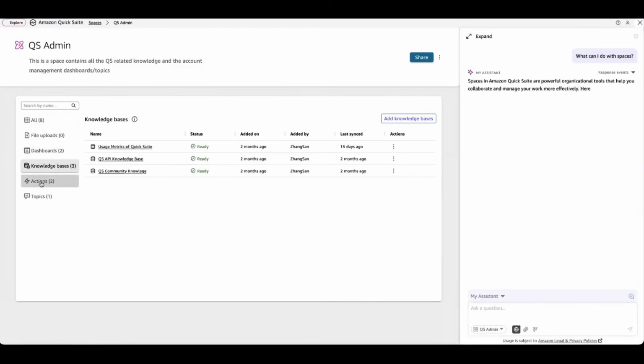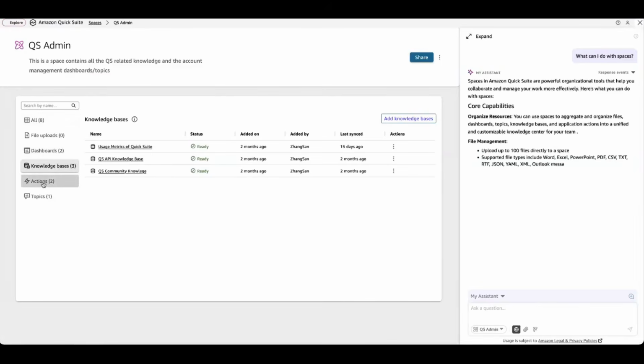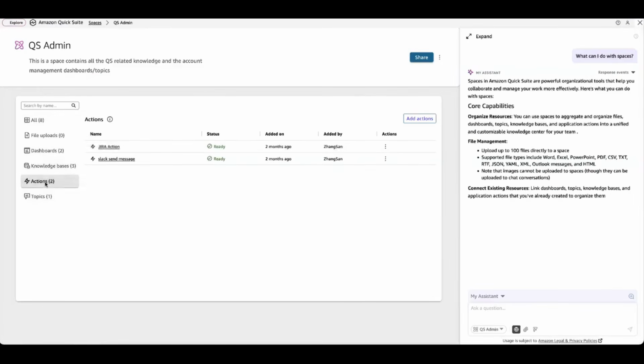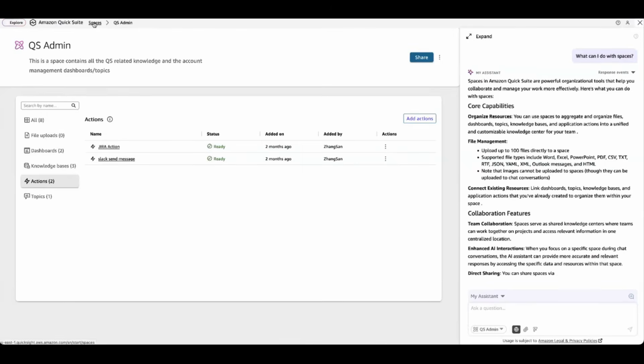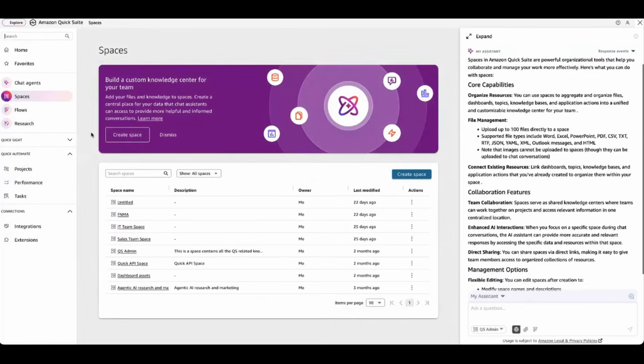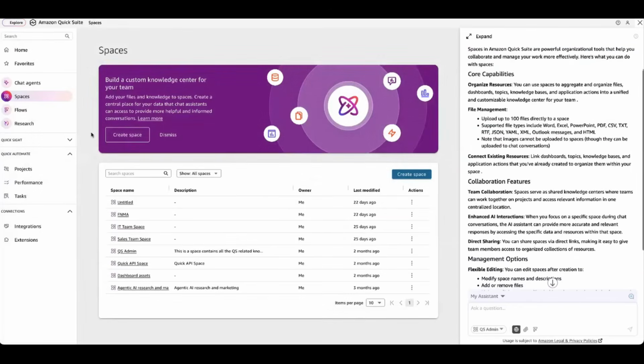or some Word document, or even the web crawler results, knowledge base here. And you can even put some action here, the third-party action. That's space. You can think of it like a silo for you to get all the information and all the action to allow you to, based on the data insights, move to the next step.